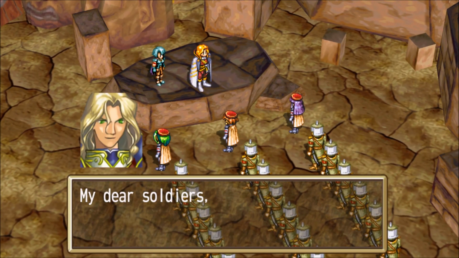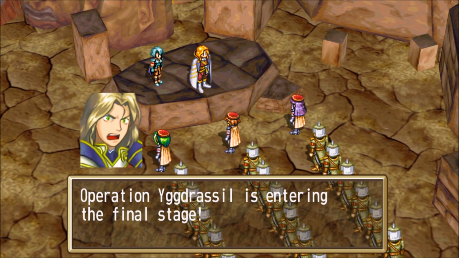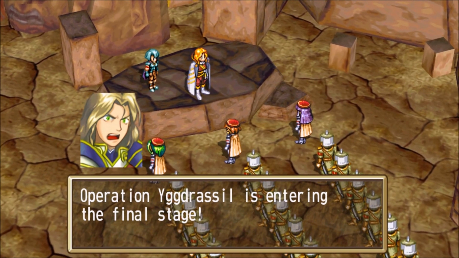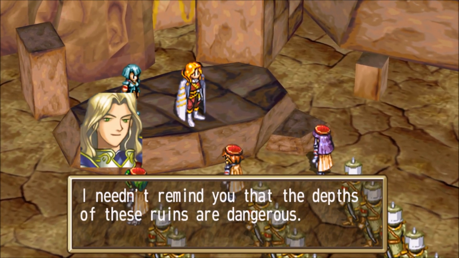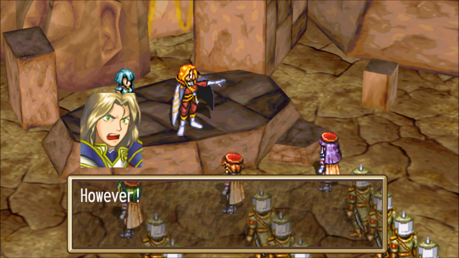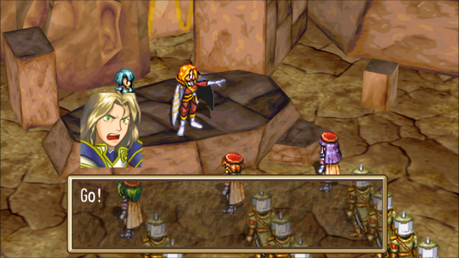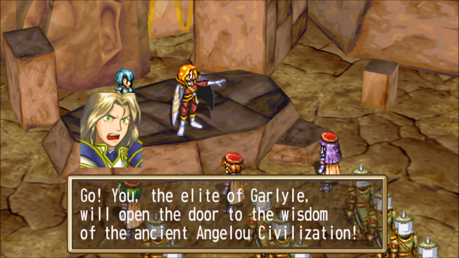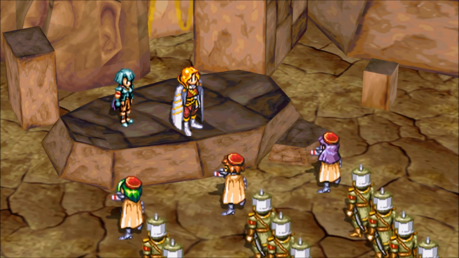My dear soldiers, our squad will now commence the final excavation of the Sult ruins. Operation Yggdrasil is entering the final stage. Now we only have to find the last remaining piece. I needn't remind you that the depths of these ruins are dangerous. You may even be risking your life. However, this is our time. You, the Honorable Garlisle Forces, will bring a great boon to humanity. Go! You, the elite of Garlisle, will open the door to the wisdom of the ancient Angelo civilization. I am counting on every one of you. Yes, sir!